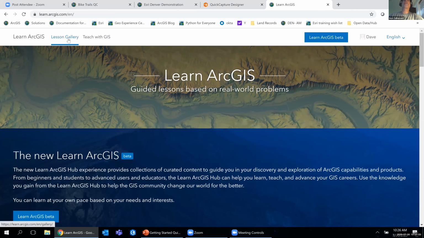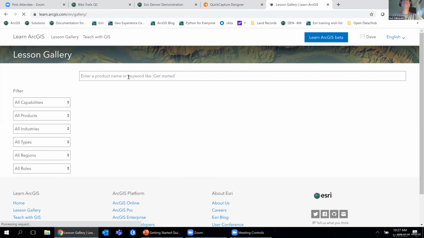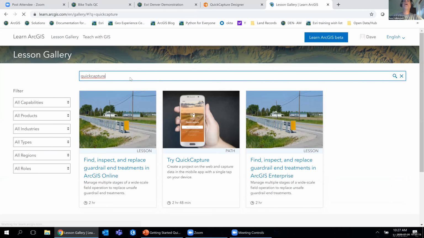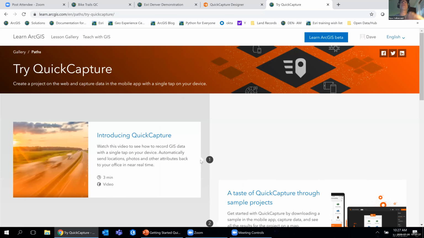I like to go to the lesson gallery over here, and I'm just going to search on a technology, QuickCapture. There are a few different resources in here you can start working on today. There's a learning path on working with QuickCapture. It has things like lessons and videos just to give you an overview on it.